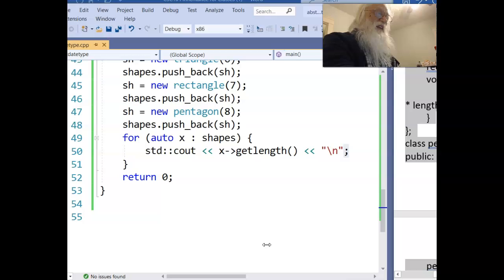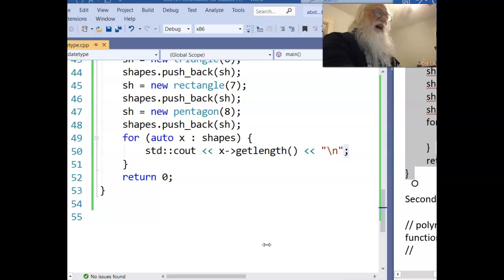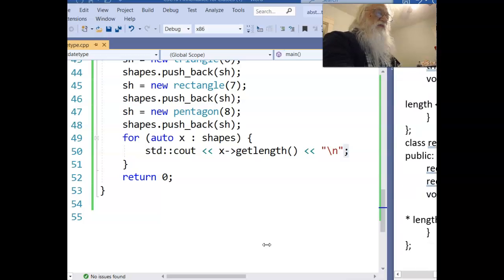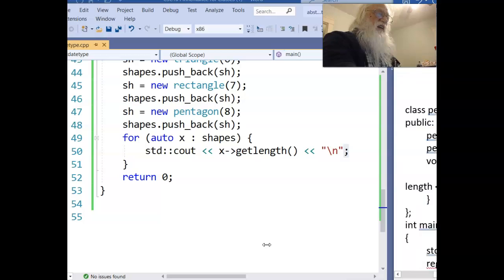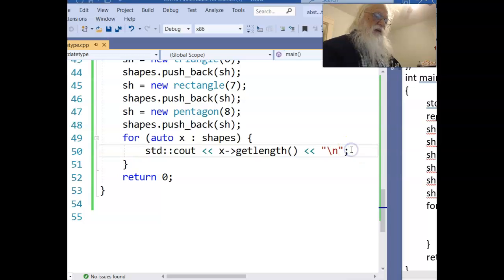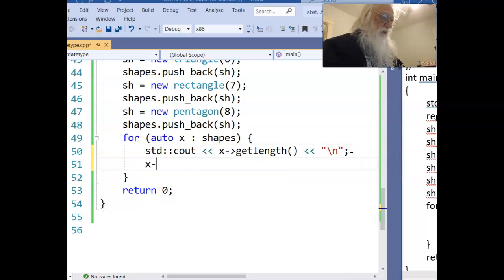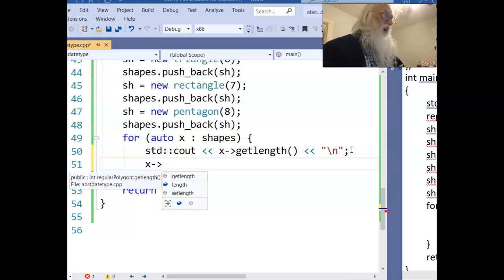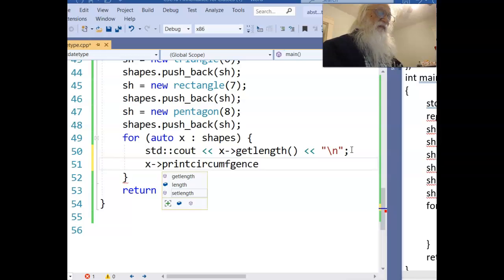So I'm going to go down here, and I'm going to try to write, let me just write it here. Okay, I'm going to try to write x point to, and I'm going to see if I can write print circumference. And I probably misspelled it a couple of times.